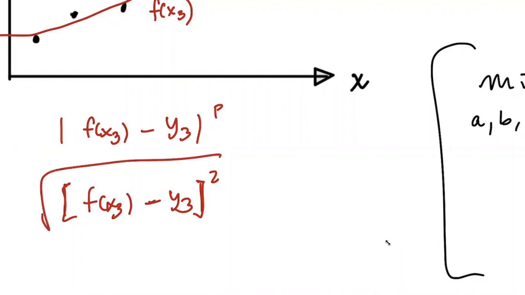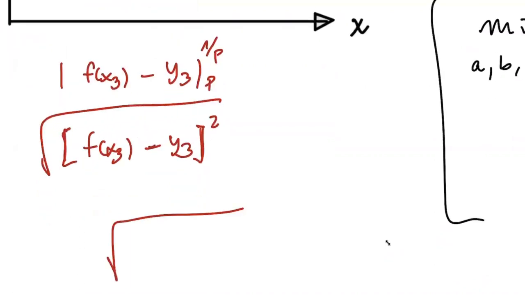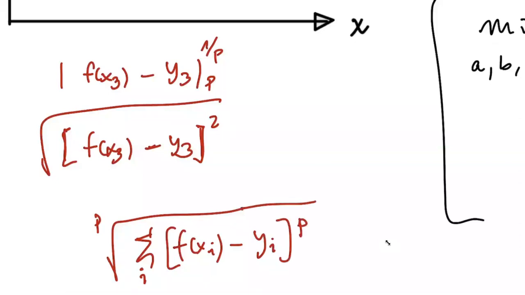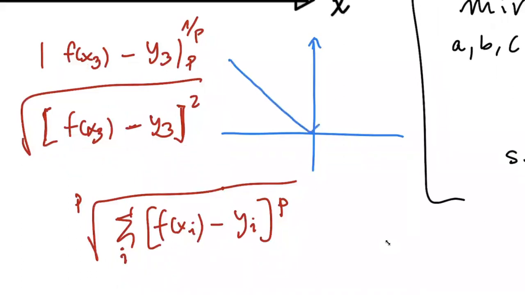There is a general definition of p norm, which is the root of power p from the sum of the differences, each taken to the power of p. And the bigger p you take, the greater the role of big deviations in this sum. If p is 1, then you just sum the modules. If p is 2, then you square every difference. And what that means is that the bigger differences, their contribution is even more increased.